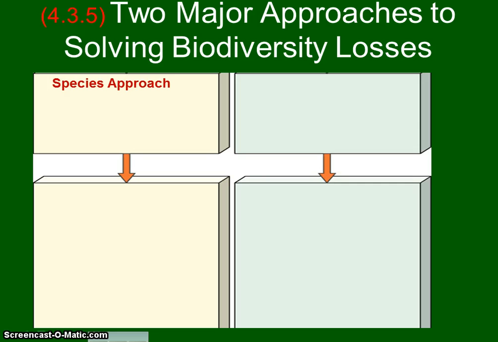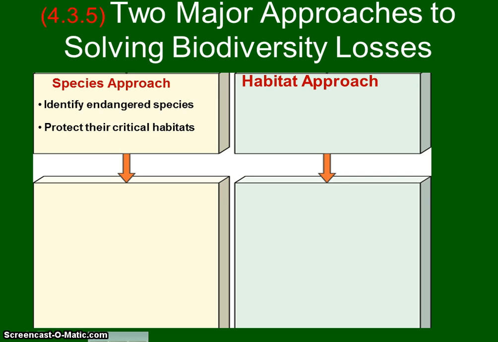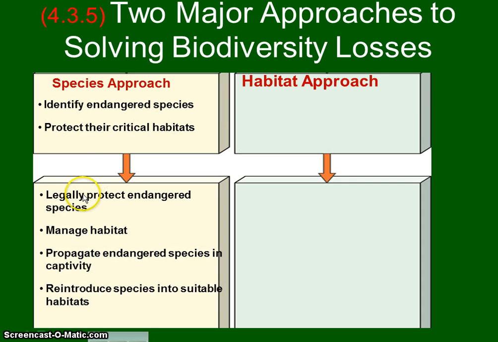There are two major approaches to solving these issues about biodiversity. We can use the species approach or the habitat approach. The species approach is really going to focus on species. It'll also protect their environment somewhat, but that's not the most important thing. This is very much like the IUCN Red List, or the U.S. Fish and Wildlife Service, which has a species approach. They're going to manage the habitat somewhat, but really they're going to put money in to protect the endangered species. They'll capture them and, in a captive environment, try to help them grow in numbers. And when they do, maybe that was in a zoo, they'll try to reintroduce the species into a suitable place later.